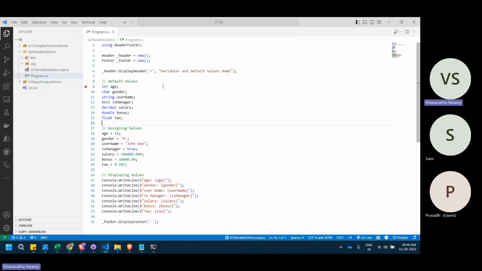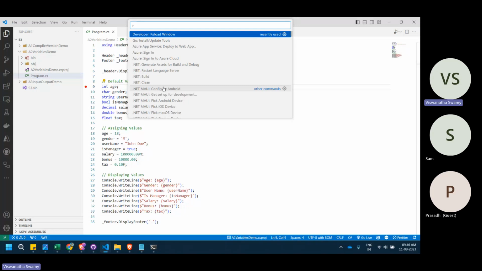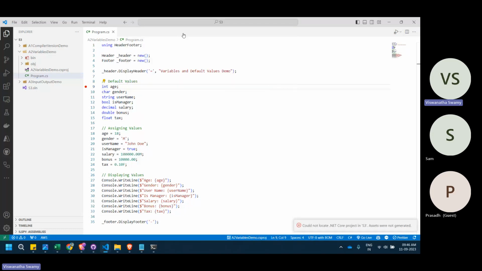Oh, I have to create the project assets. Generate assets to build and debug this project. Oh, sometimes this happens.